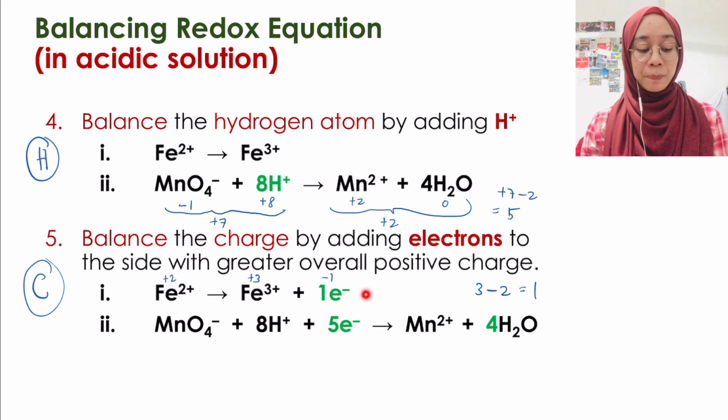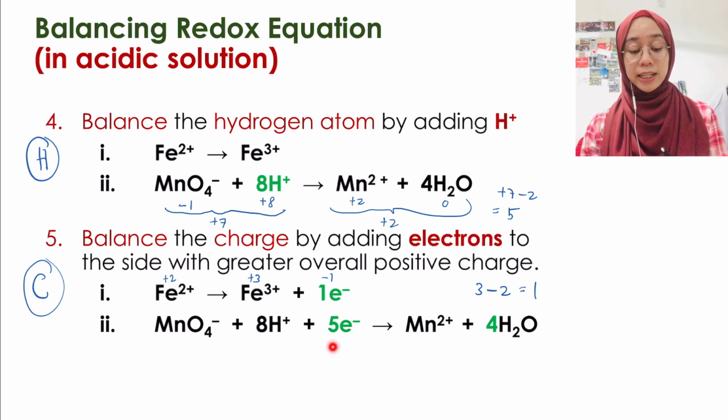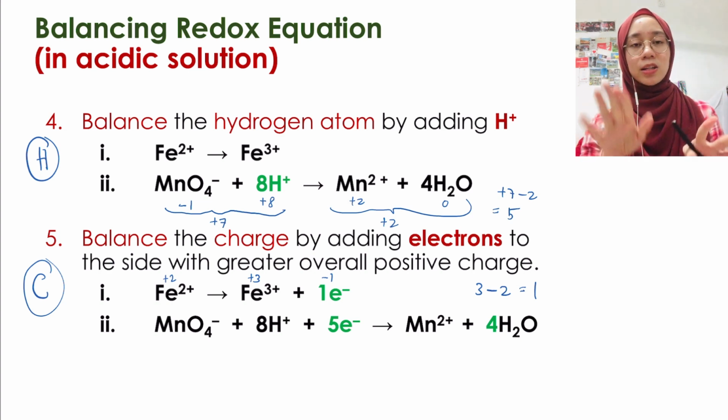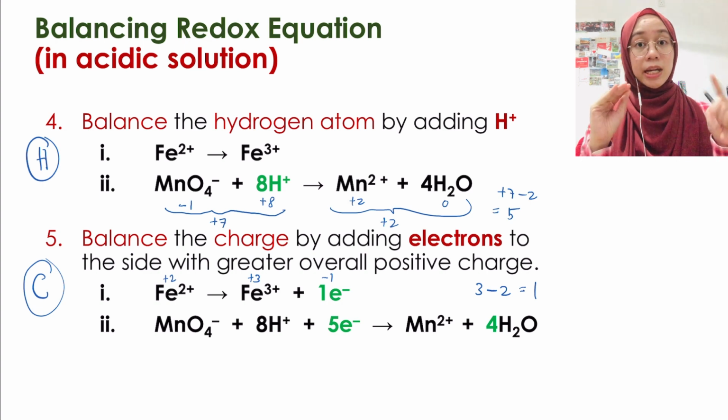So as you can see, yang first tadi oxidation kan, dia hilang elektron. So betul lah kita tambah elektron sebelah kanan. Sebab kita hilang dia. Meanwhile, yang bawah ni pula dia undergoes reduction, dia gain elektron. Betul lah kita tambah kat sebelah kiri. Okay, so dia mesti satu sebelah kanan, satu sebelah kiri. Tak boleh dua-dua sebelah kiri ataupun dua-dua sebelah kanan. Bermaksud ada something is wrong somewhere. Okay, so try to make sense benda yang kamu buat.